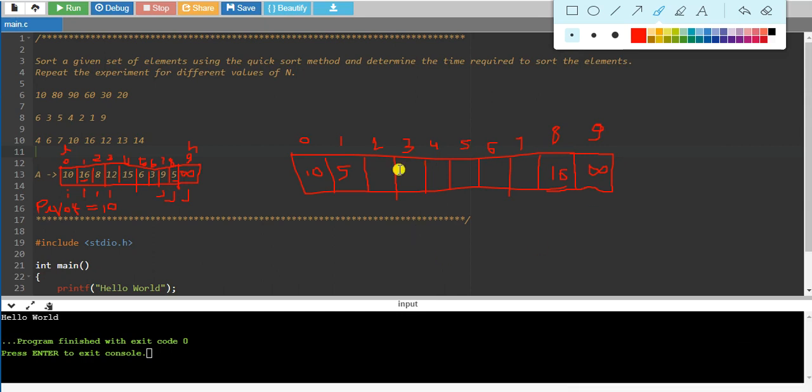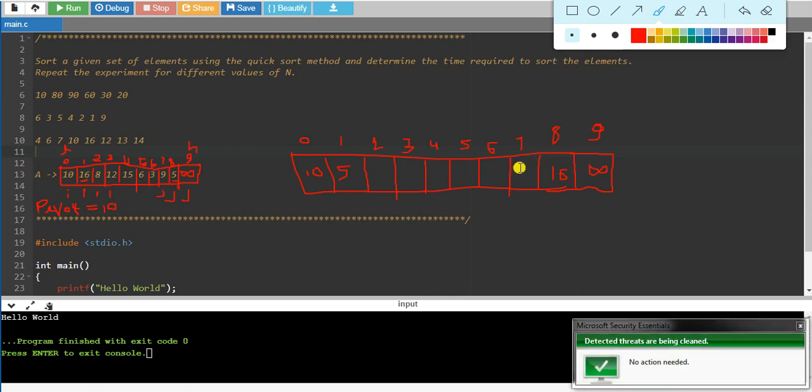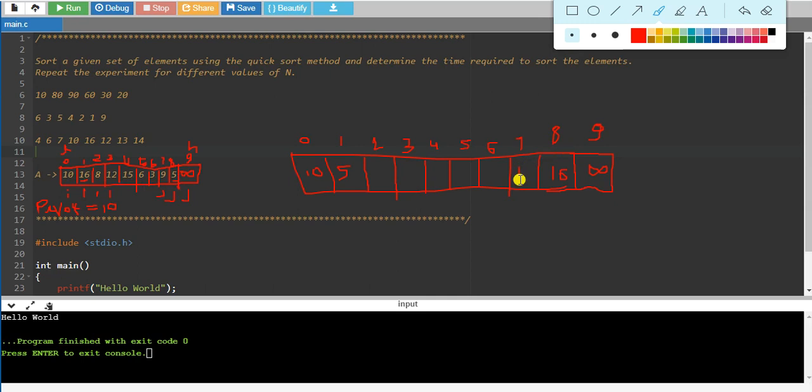9 and 12 will get swapped. So 12 will come here, then here it is 8, 8, then 9 will come here.